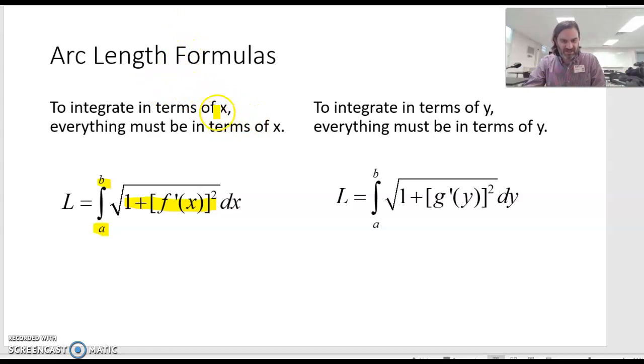If we want to write things in terms of x, then everything needs to be in terms of x, including the integration. Or we could write things in terms of y. This is not dependent upon orientation, per se. It's not like when we did the rotations, where we looked at the x-axis or y-axis to make a decision on which one to use. We're probably going to choose based on how the function is written, or whichever is easiest to integrate. Depending on the function, solving for x might be easier to integrate than solving for y. They look exactly the same, just one is all in terms of y and one is all in terms of x, and that includes the endpoints.